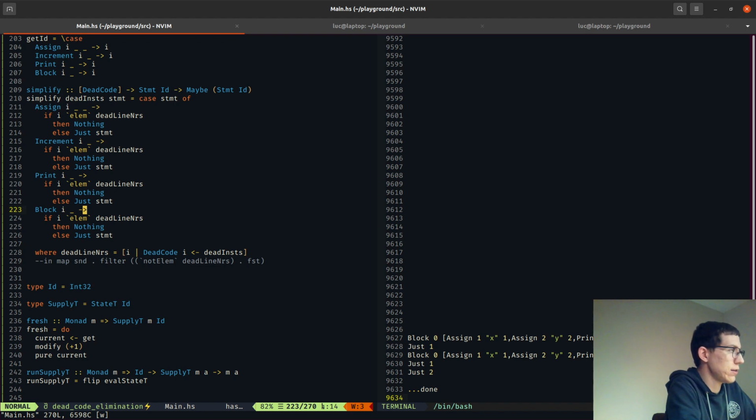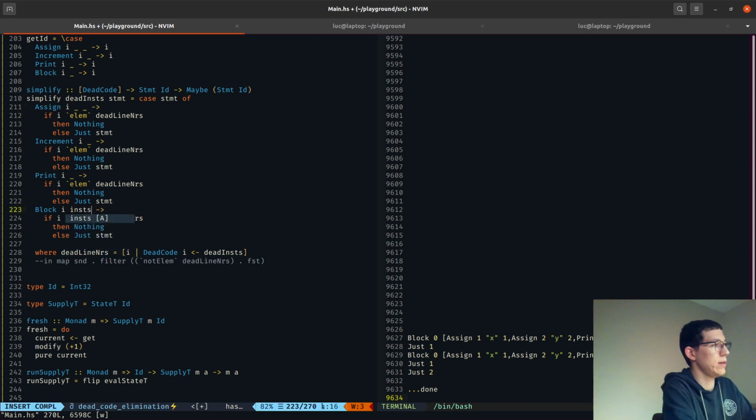Get ID, yes. We can do that, so we don't have to pattern match here, but I think we still need to pattern match on the block, because the block itself has instructions, and that can contain further dead code.